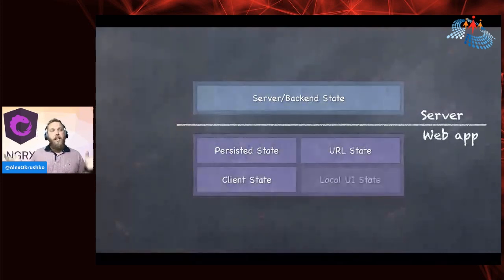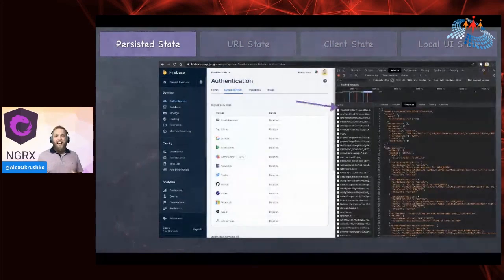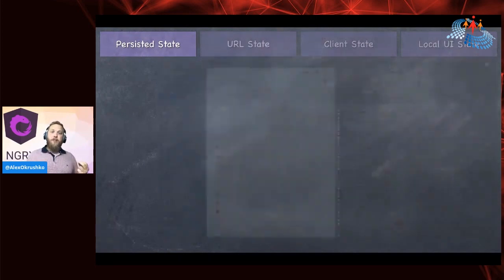Then on the web app, we have a bunch of different states. There's more, but we'll talk about these four today because they are interesting in the component store realm. And we'll start with the persistent state. What is the persistent state? And I'll show some examples based on the Firebase console, so I'm working on it, and why not, right? All right, so the persistent state is the state that we get from the backend. It's a piece of state. It's a snapshot of some of the state that backend had at some point when we requested this. So this is a persistent state that we get within the application.